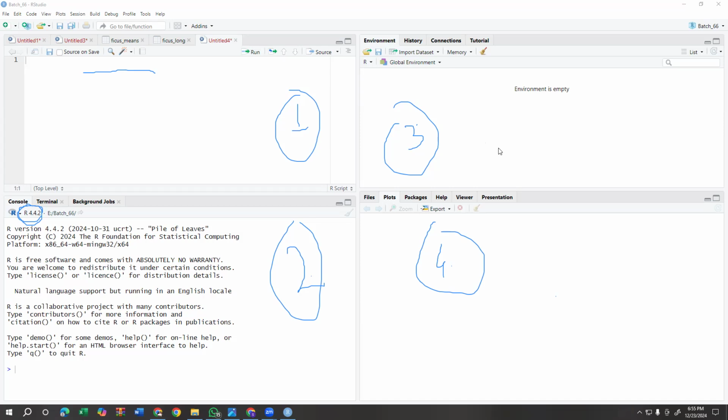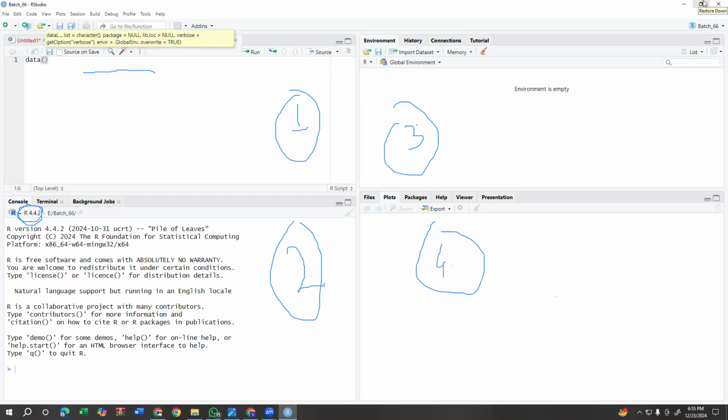Screen number 1 is used for writing a script. Screen number 2 will give you the result. Screen number 3 shows you the data set. Screen number 4 shows you the plot. For example, I give you a simple example, but you don't need to copy. Just listen and watch.